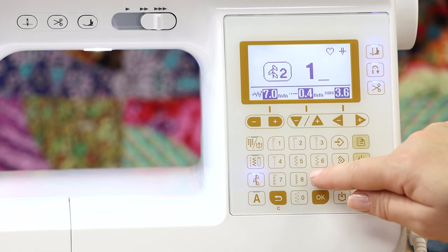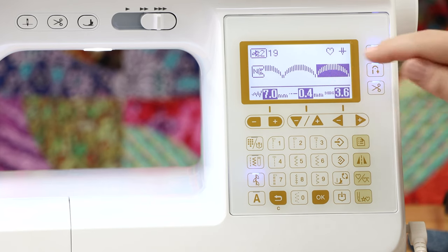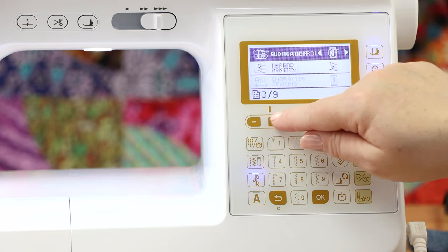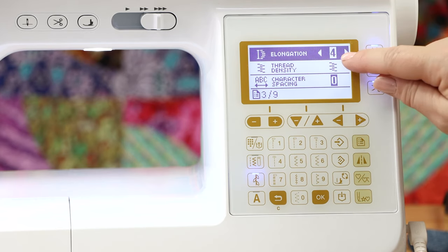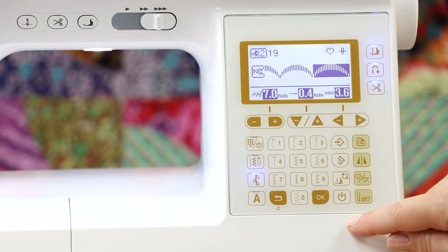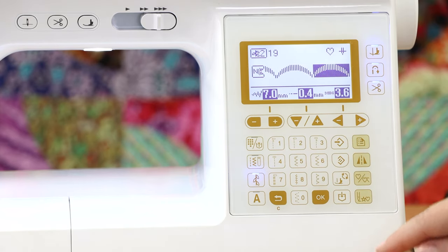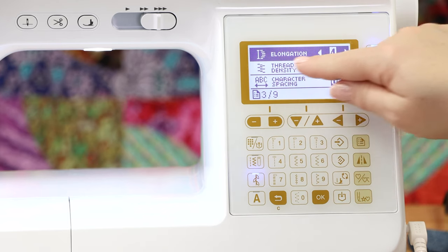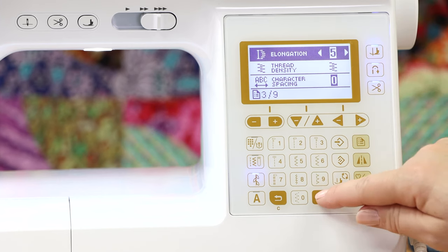And I'm going to type in 19 so that I have my fourth scallop. I'm going to go to my operational menu, go to page 3, take my elongation from a 3 to a 4. I'm going to say OK to get out of there. Last but not least, I type in my fifth scallop, go to my menu, go to page 3, take my elongation from a 4 to a 5, and select OK.